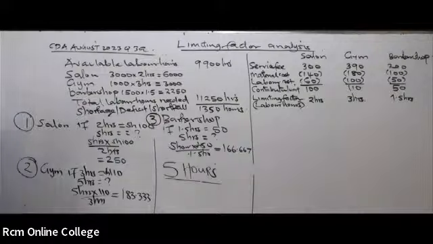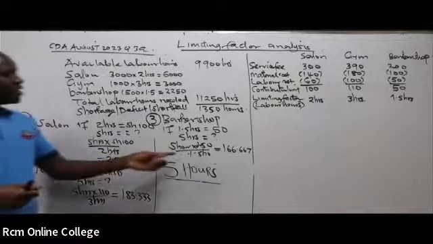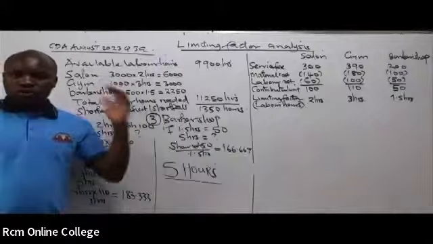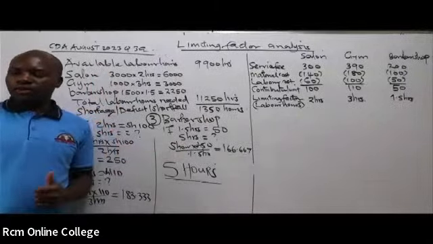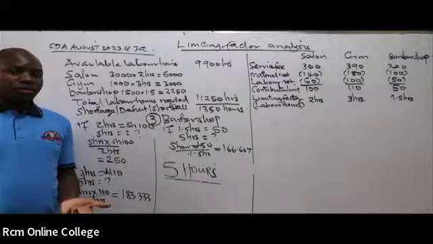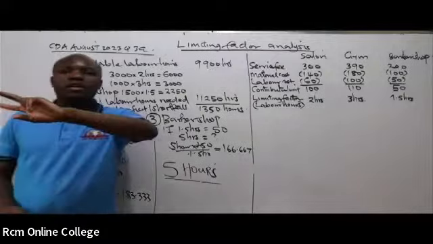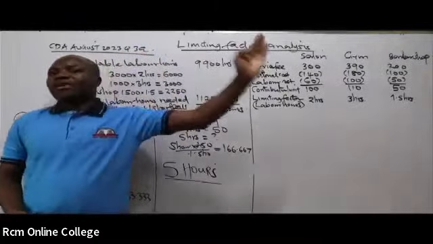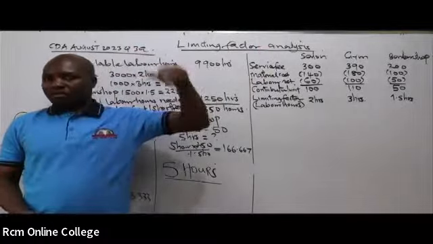Great. Somebody asked a very important question that we also need to listen to. I'm seeing you talking about the 5 hours here. It is not in the question. Where are you getting these 5 hours from? In the exams, you can even decide to take 3 hours. You can decide to take 10 hours to be the common item there, right?